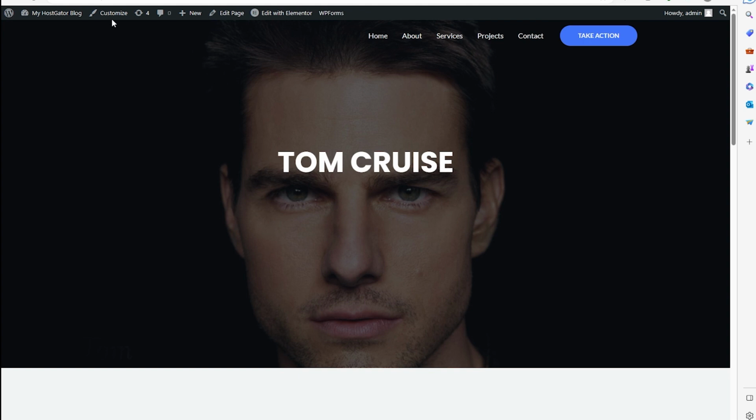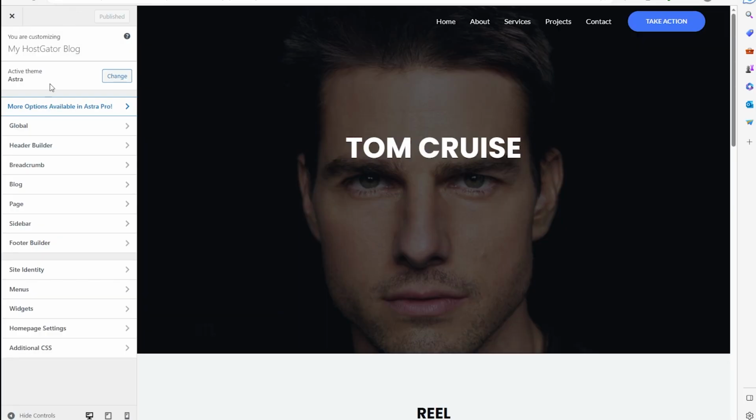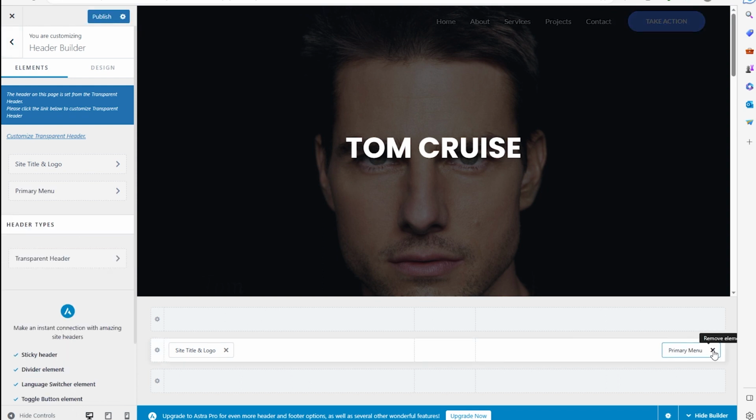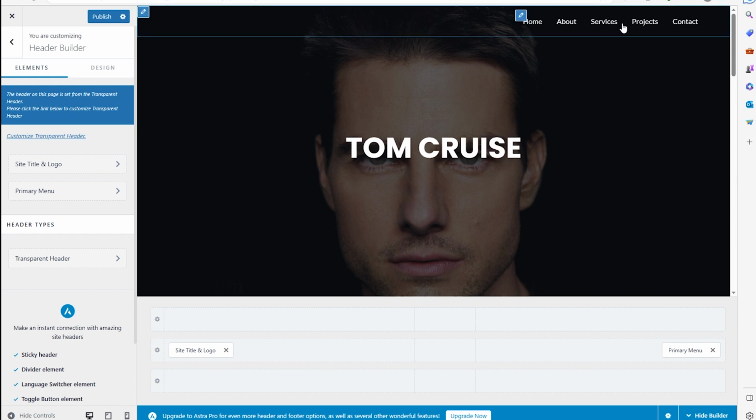Let's customize this. If you right click and do open link in a new tab, it will open it over here. And these are the customization options. So there's a few things we need to do. The menu, we're going to take care of that very soon. We don't really need this button. So to edit that, you can either click the pencil or go to header builder. That's pretty much everything. This is the header. So all I have to do is X out of that. That's going to delete it. The menu we're going to correct very soon.